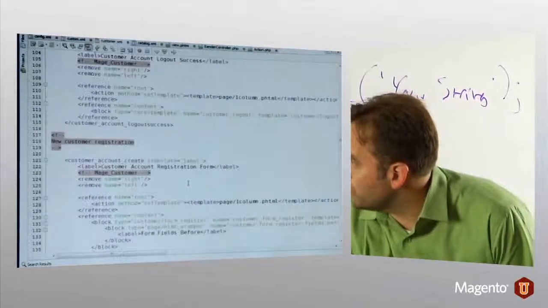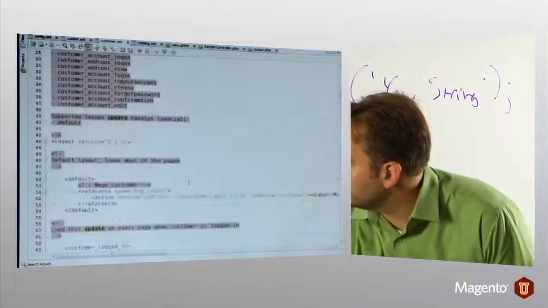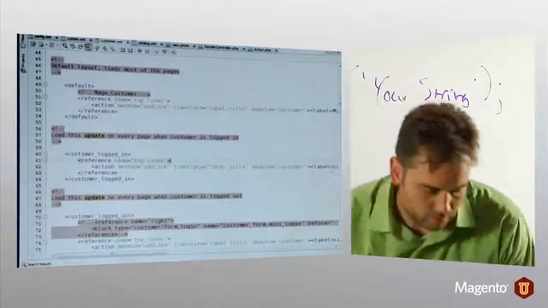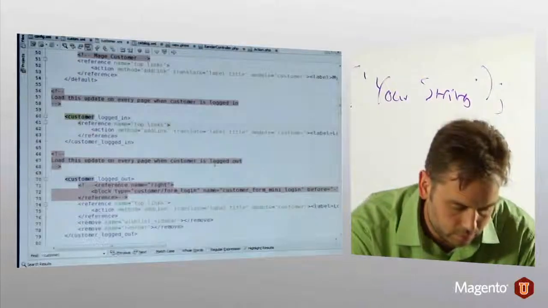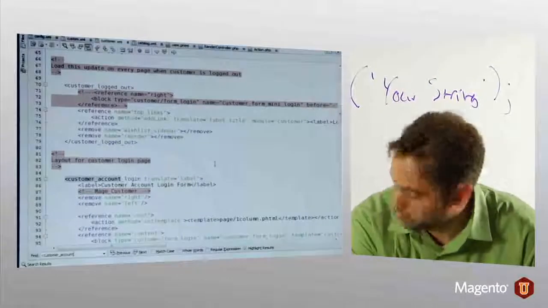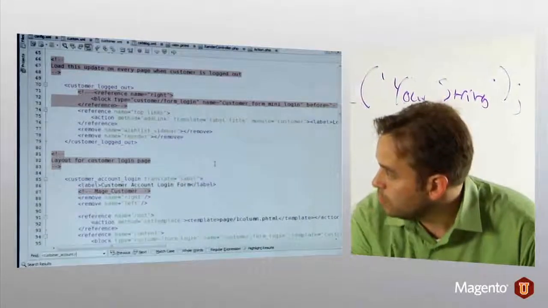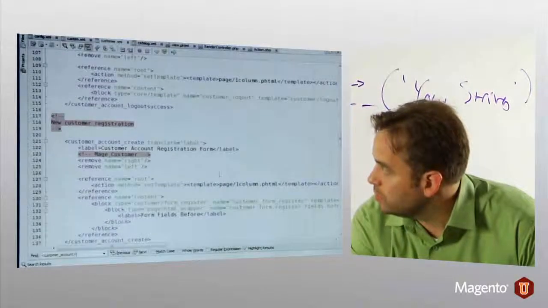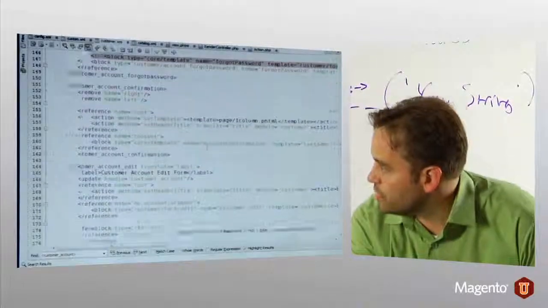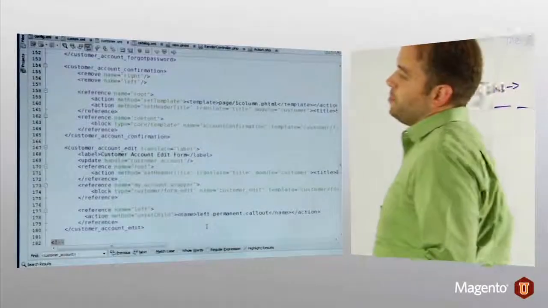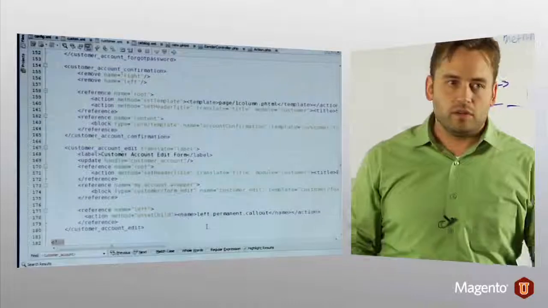There's the generic customer account handle. Actually, okay, so that's not defined here. Oh, but it can be defined somewhere else. I think it's in the header or something.